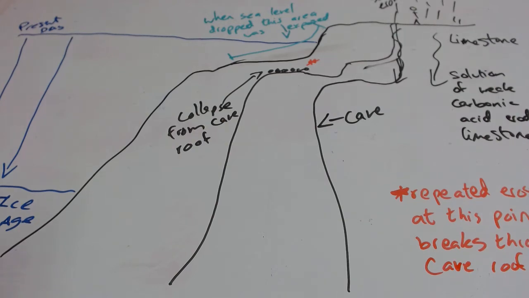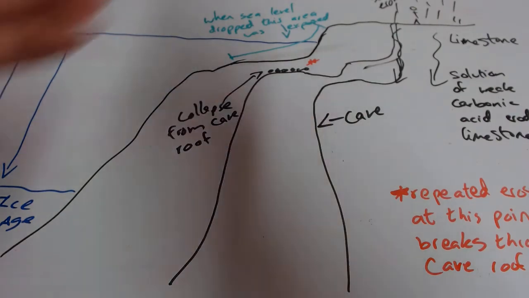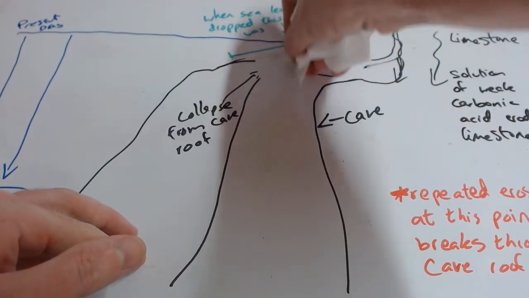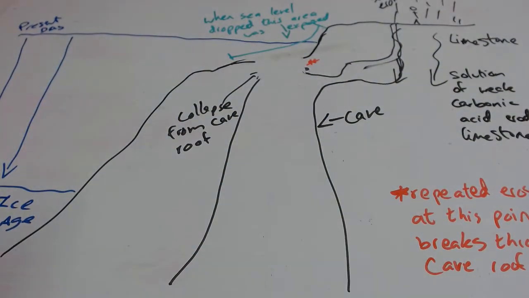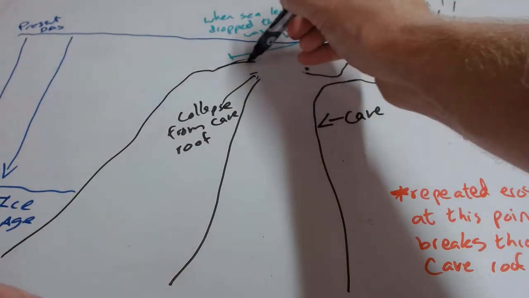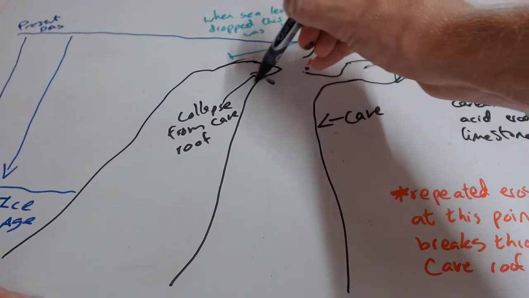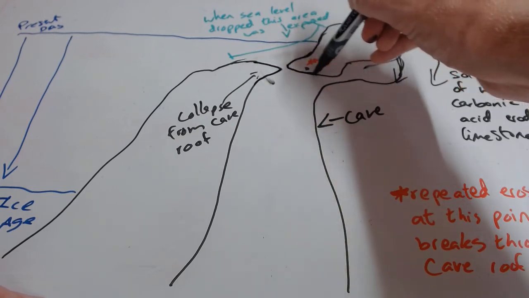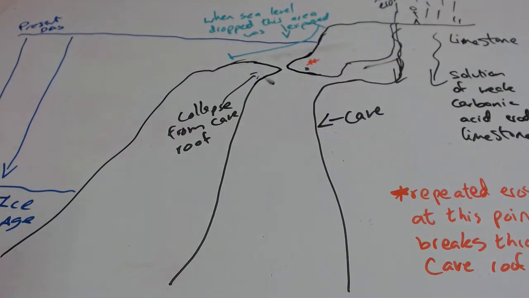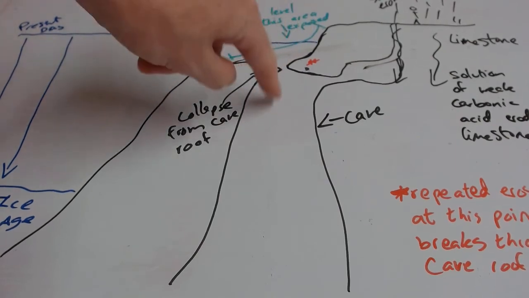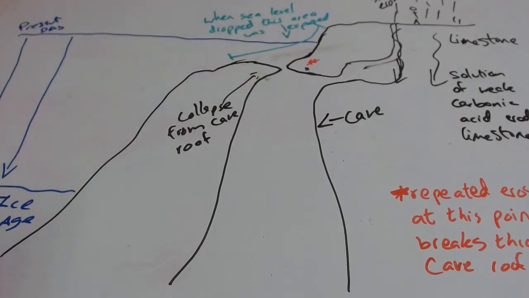So what would have happened eventually is there would have been a breakthrough. Whoops. So you come down and it's like that, and then you come down and it's like that. Again, for any of you who've been to Dean's Blue Hole, you can literally swim down and sit on the edge here and look into the blackness. It's really freaky. Scared me to bits.